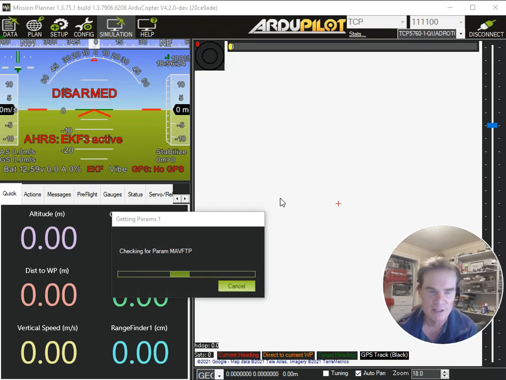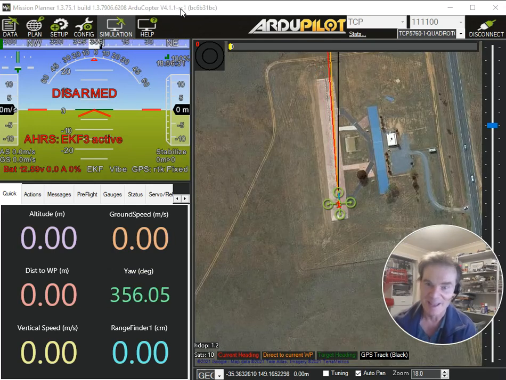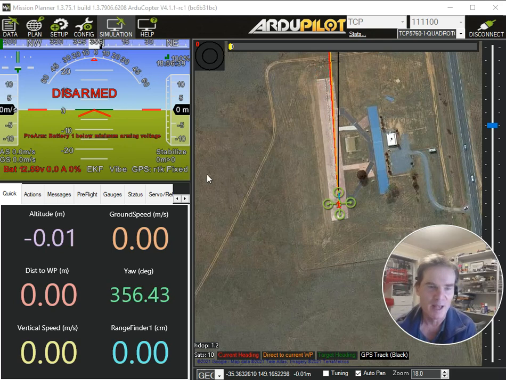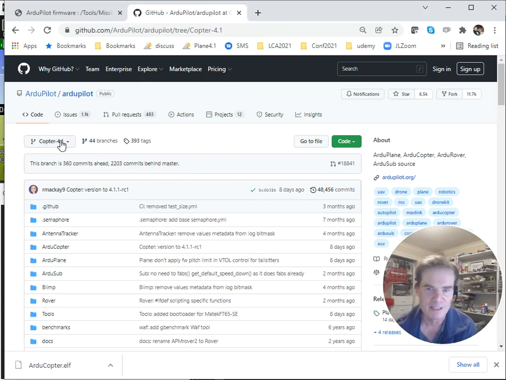And when it now connects, it'll go and get the firmware version, and you'll notice it's 4.1.1 RC1. Now you may wonder, why is it the RC1 release and not the 4.1.0 stable release? The reason for that is that copter stable and plane stable releases actually build the release branch. And this release branch, Randy McKay, the copter release manager, uses the copter 4.1 release branch to hold the pending fixes for the releases. So this is copter 4.1.0 with the minimum fixes just needed to get ready for the 4.1.1. So it's the 4.1.1 first release candidate.